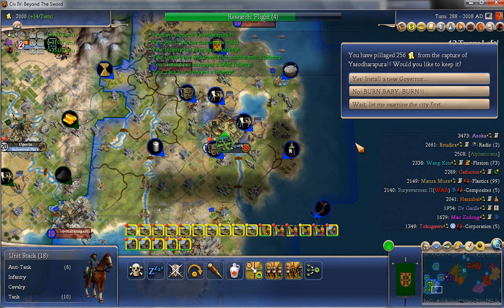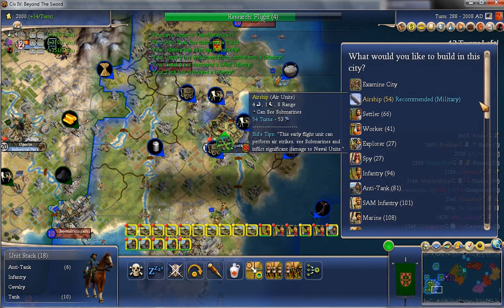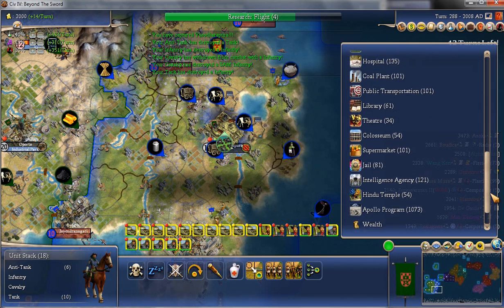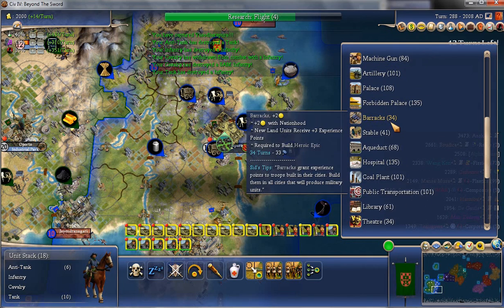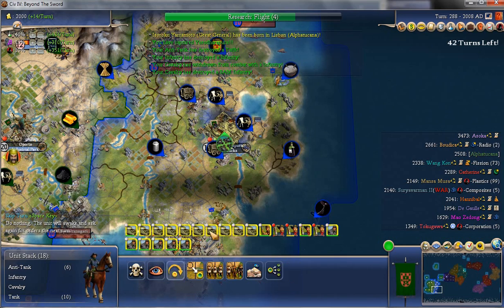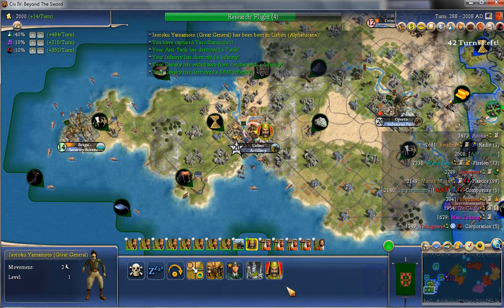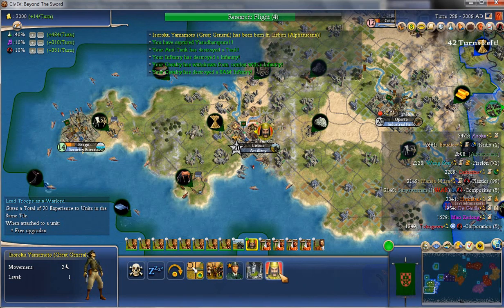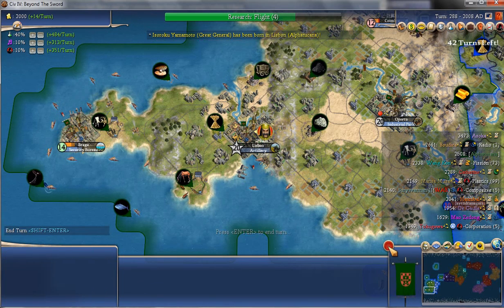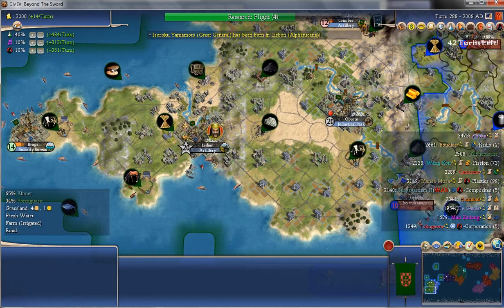I've got his capital city, or I think it was the capital. But I'm going to take that. And what do I want to build here? Barracks, I guess. We are at war after all. Fortify. I have a great general, hooray, hooray. Build a great academy. What are you going to do now?